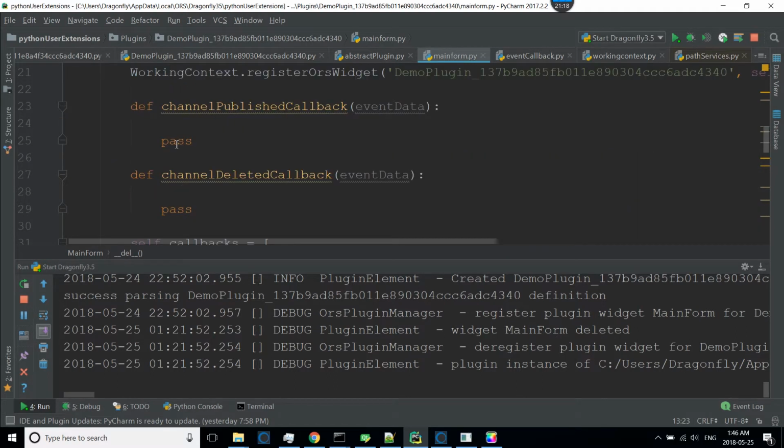Okay, so now we need to implement these two functions.